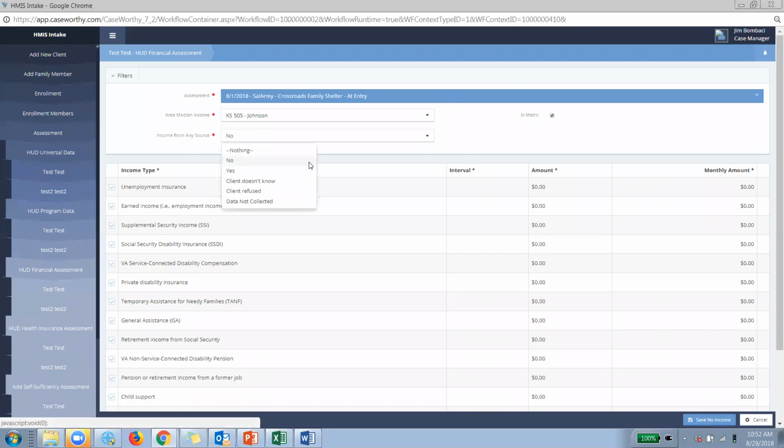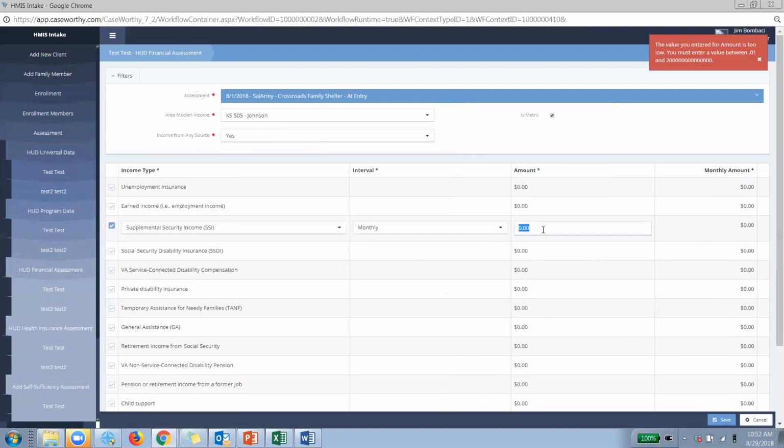If the person does have an income, you're going to say yes. And we're going to say SSI for this particular client. It's telling us we have to enter a value, and 735. Now, I want to talk a little bit about SSI and SSD. A common mistake, and I know a lot of you are probably very well aware of this, but I have seen this a few times as well. I'm seeing SSD values of the current SSI allotment, and I'm seeing SSI values that are clearly somebody who is getting SSD.